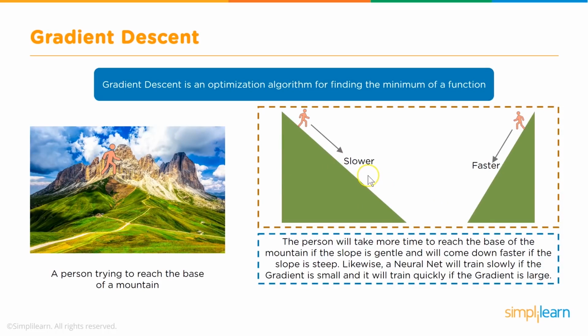Now for gradient descent, you need to specify what the learning rate should be, and the learning rate should be optimal, because if you have a very high learning rate, then the optimization will not converge, because at some point it will cross over to the other side. On the other hand, if you have a very low learning rate, then it might take forever to converge. So you need to come up with the optimum value of the learning rate, and once that is done, using the gradient descent optimization, the error function is reduced, and that's like the end of the training process.